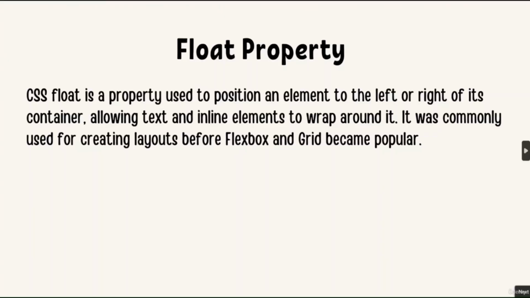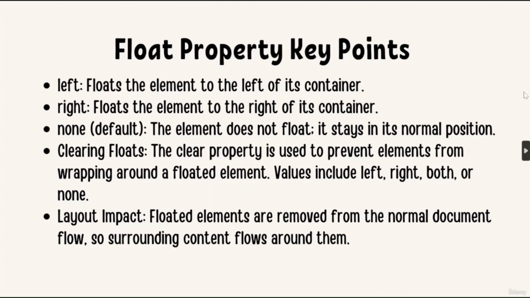Float property. CSS float is a property used to position an element to the left or right of its container, allowing text and inline elements to wrap around it. Let's see the key points for the float and clear property. So we have left, right, none, clearing floats, and layout impact.